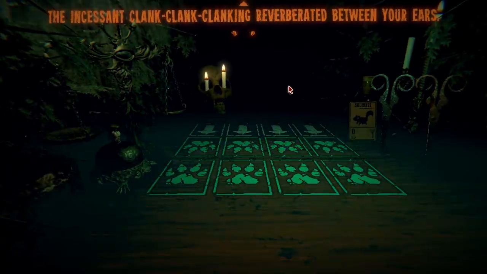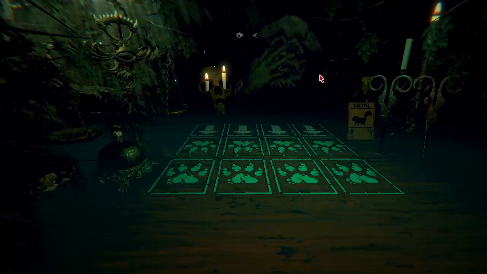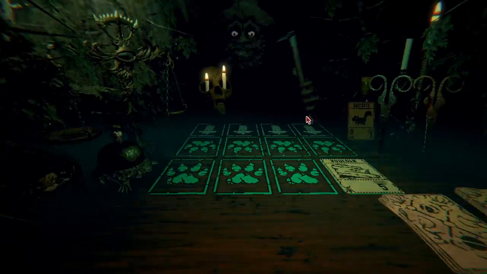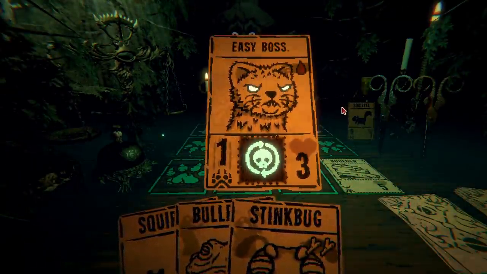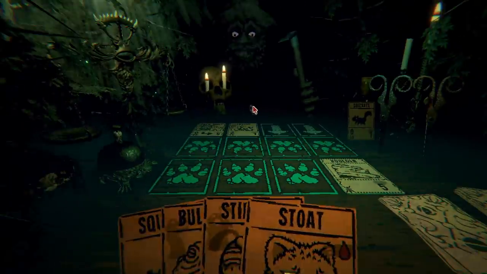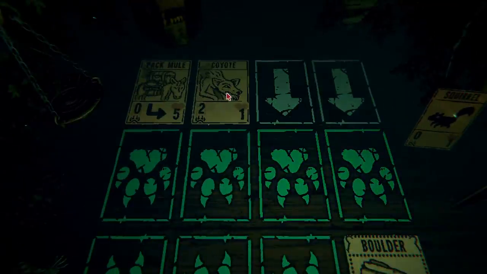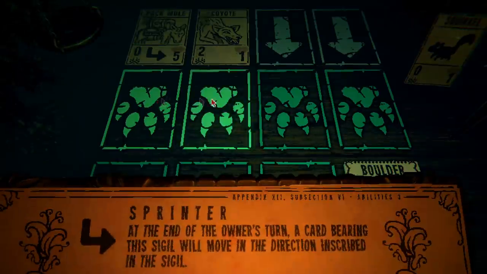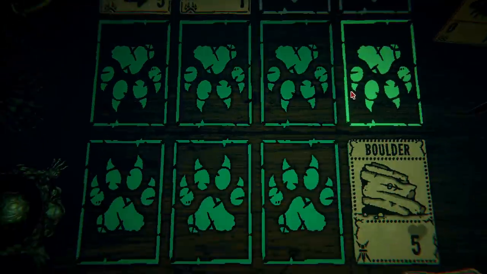Incessant clank, clank, clanking reverberated between your ears. The path ahead was blocked by a grotesque figure. Yep, yep, yep. Towards the prospector. Hee-haw. He's doing the prospector again? Easy, boss. The mule's key. The mule is key. Gotcha. Thank you. The end of this, the owner's turn, the card bearing decision will move in the direction.